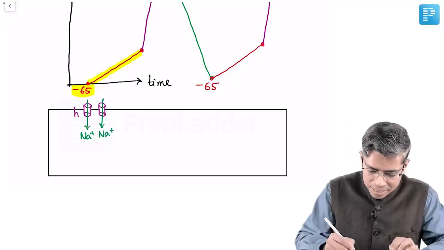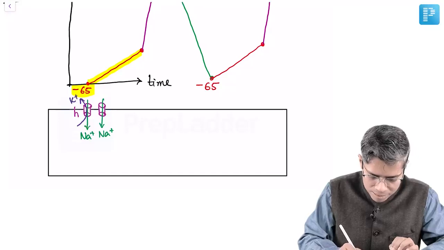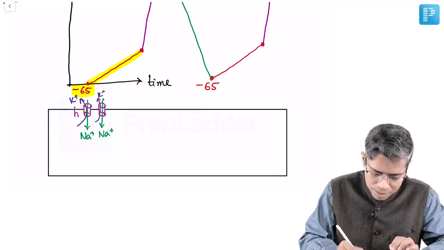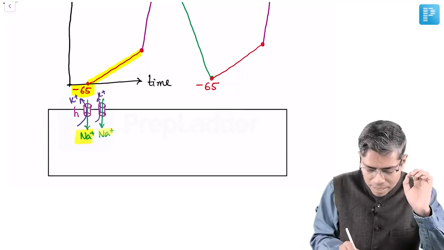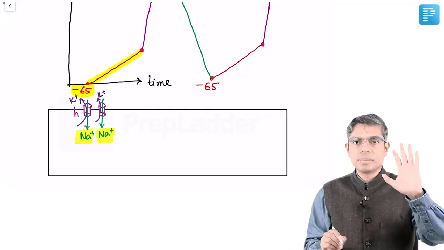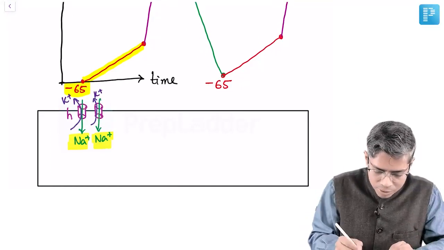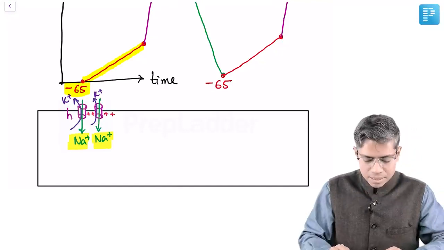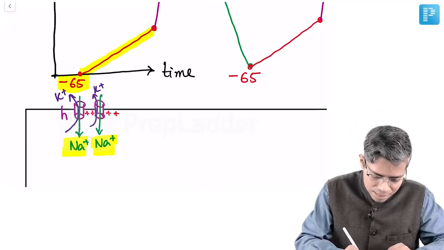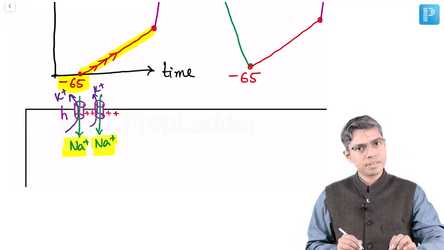Although the channel is permeable for potassium also, and a small amount of potassium will also go out of the cell, the entry of sodium is more than that of the potassium exit. That's why I can understand that there will be a net gain of positivity inside the cell. This net gain of positivity means the membrane voltage will start rising in upward direction.